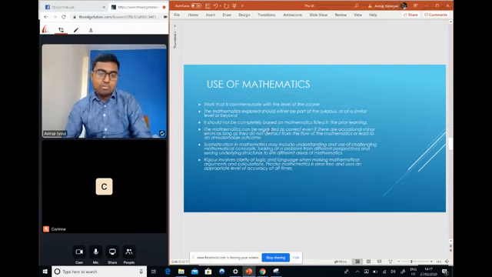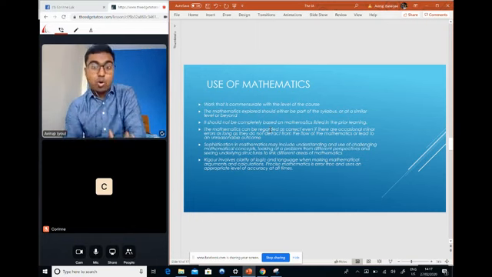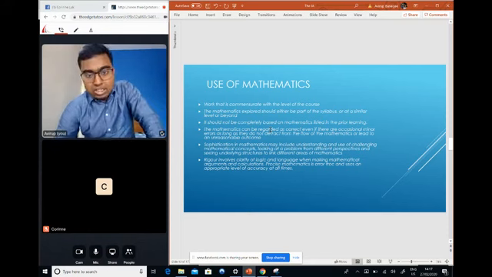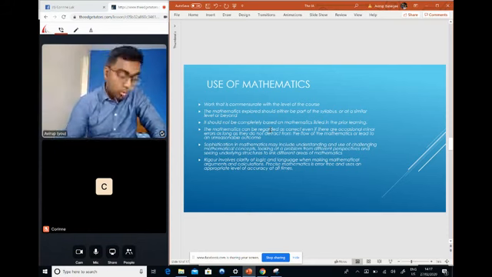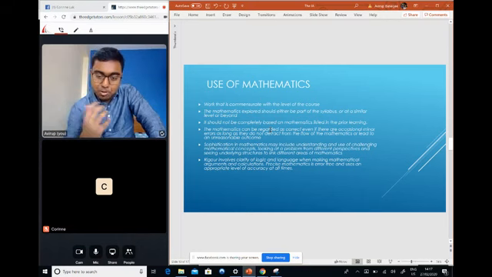So yeah, let's summarize the use of mathematics. Okay, so the work must be commensurate with the level of the course. Mathematics should be either part of the syllabus, but to get the greater grades, you have to show some level beyond the syllabus. It should not be completely based on mathematics listed as prior knowledge. Of course, you will use some prior knowledge, but as I said, it must be new knowledge. New knowledge, that is a funny term. Like, knowledge exists, but new knowledge for you, that is.